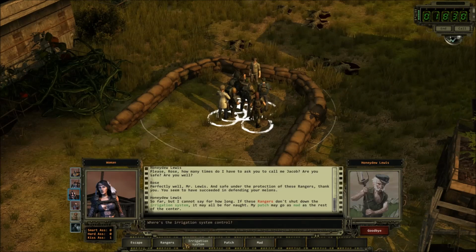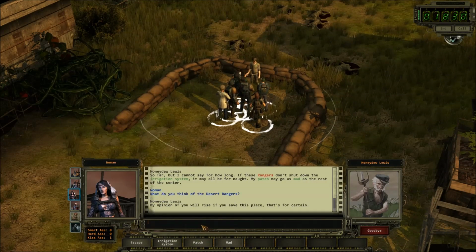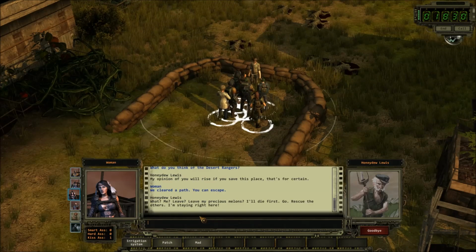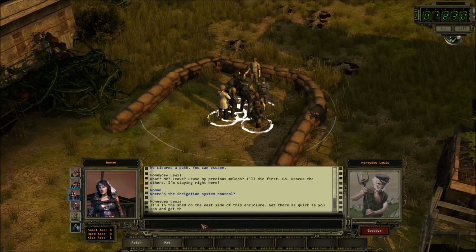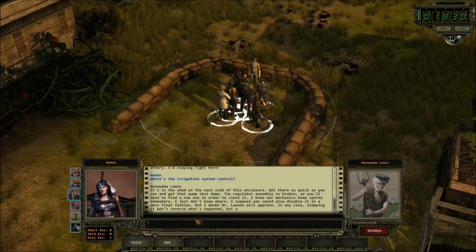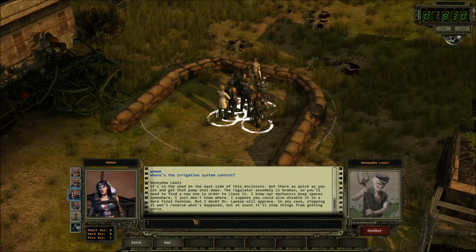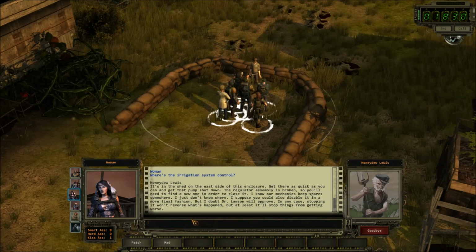Dun dun dun. Rangers, what do you think of us? My opinion of you will rise if you save this place, that's for certain. Escape. What, me? Leave? Leave my precious melons? I'll die first. Go, rescue the others. I'm staying right here. It's in the shed on the east side of the enclosure. Get there as quick as you can and get that pump shut down. The regular assembly is broken, so you'll need to find a new one in order to close it. I know our mechanics can keep spare ones somewhere. I just don't know where.